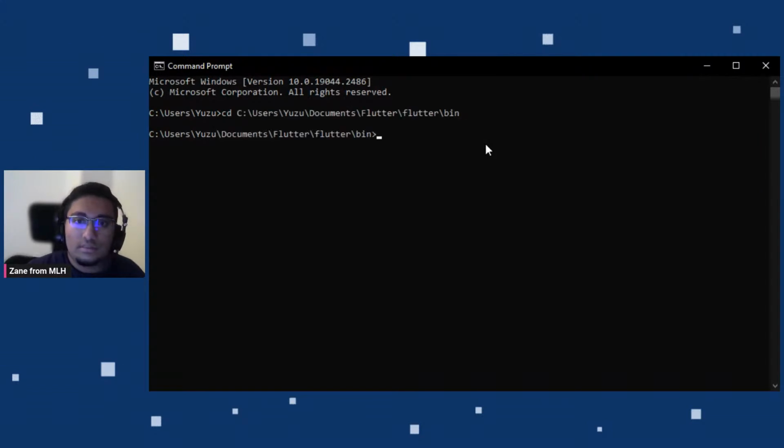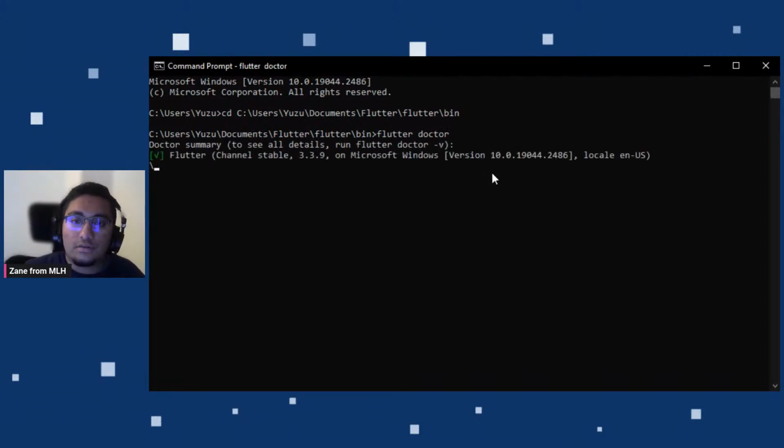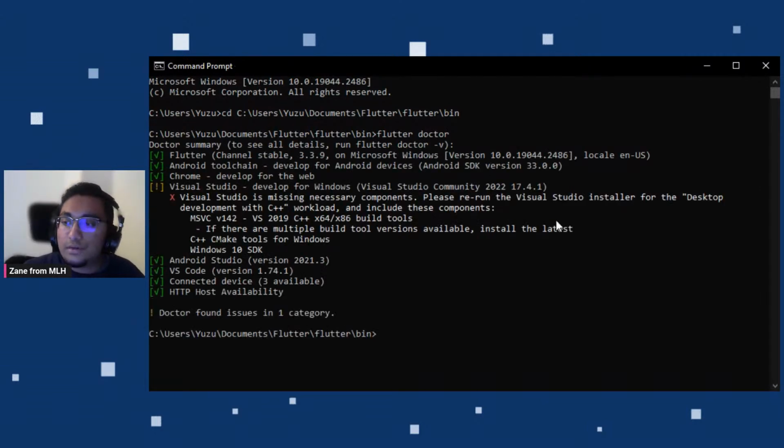I'll just cd to where my Flutter location is. When you download the Flutter SDK, you want to go to the Flutter /bin, the location where that is in your computer, and you just want to cd there. And then you just want to do flutter doctor.